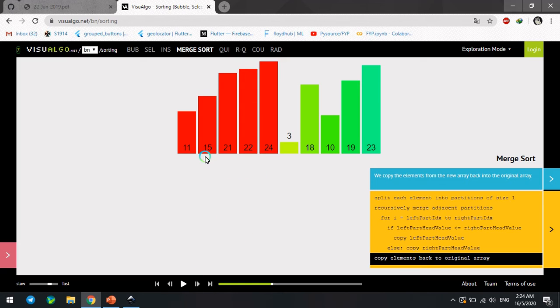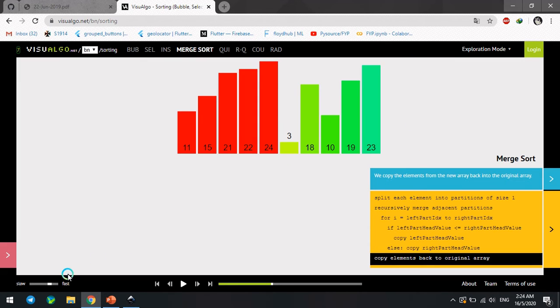As you can see here, we have 11 until 24, and we have 10 elements, and the first group is already sorted.